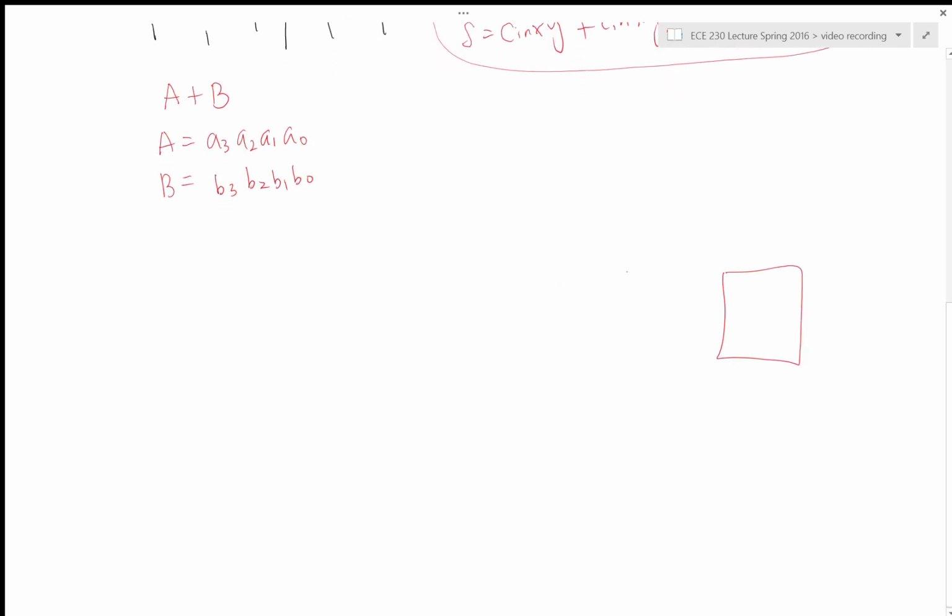What you could do is use 4 of what we just built, and then tie this to 0 because there's nothing coming in. There's no carry in for the first stage. Tie all of it together.